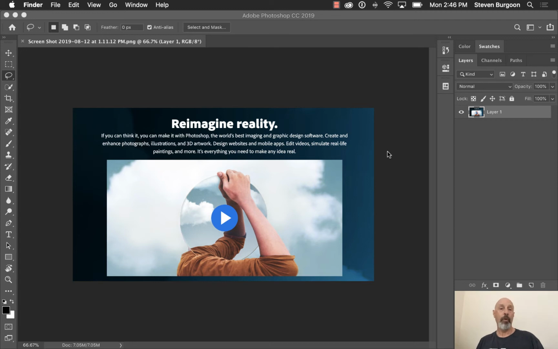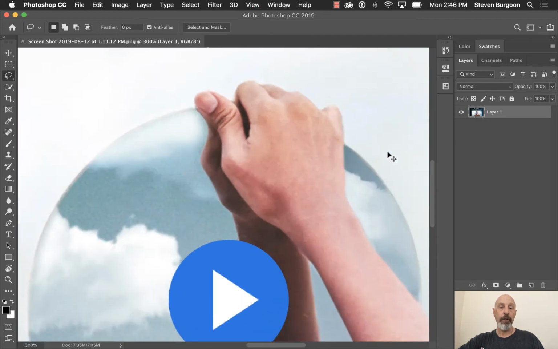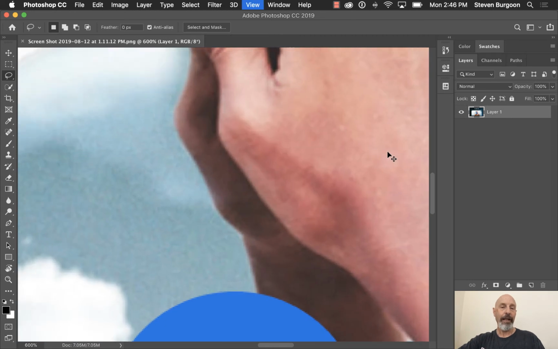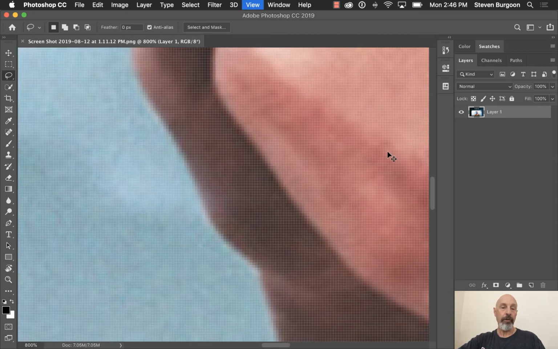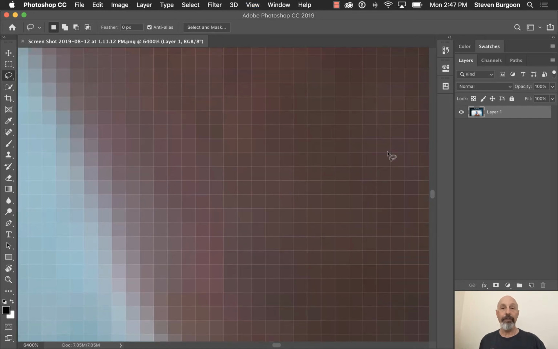So what's a pixel? Well, take a look at my screen here, and I'm going to zoom up. As I zoom in on this picture, you're going to notice it starts to look a little blurry. But as I get closer and closer, you're going to start to see little squares. What you're looking at is squares of color, and that's what a pixel is, a square of color. It can only be one color in a square, one pixel, one color, but when you put a bunch of pixels together, they can give you a variety of colors.